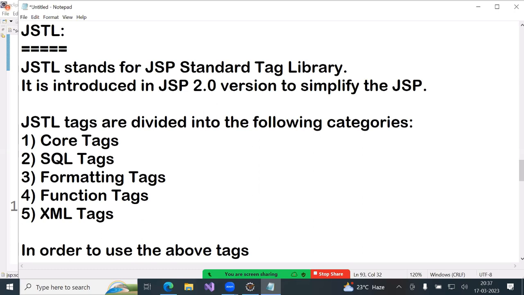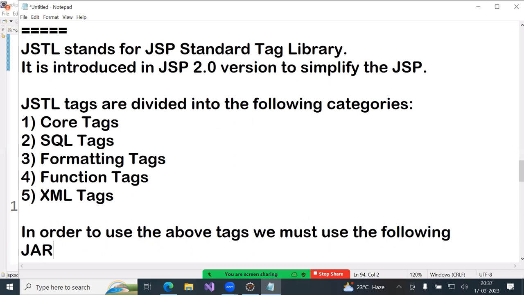First one, standard.jar. Second one, jstl.jar.